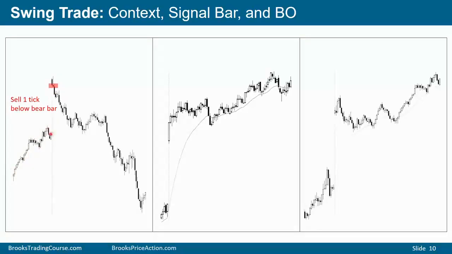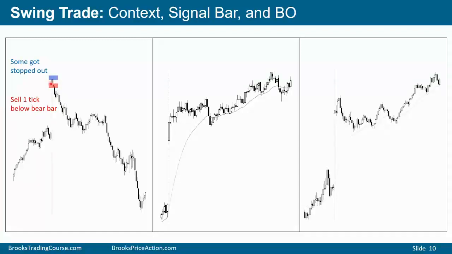We have a strong buy climax yesterday, strong bull trend yesterday. Yet on the open today, we have a reversal down, and it's a micro double top. We went down on the first bar, up and down on the second bar. Traders will sell below the low of the first bar or below the low of the second bar, hoping that it's the start of a bear trend day, a trend from the open bear trend.